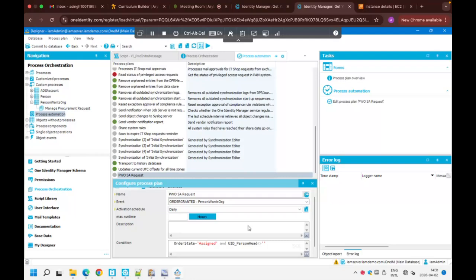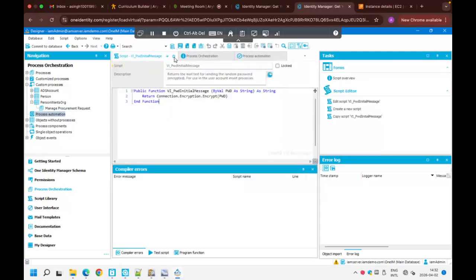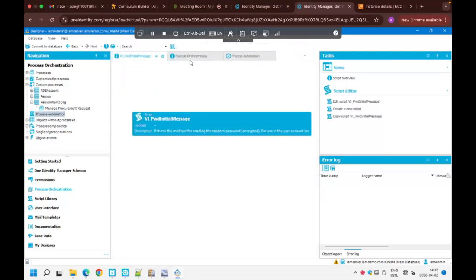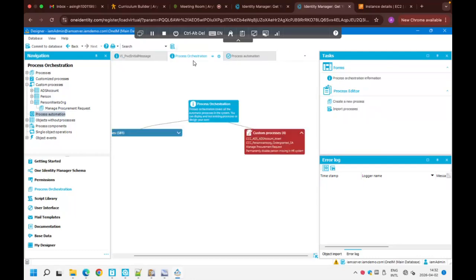Undo the changes is something that is not possible over here. Suppose I have created a script, a process, a process automation. There are two things. If you don't want to move it to the higher environments, you can just remove it from your change label. Or if you want to completely remove it, there is no undo button over here. You will have to manually delete that process, and manually delete that script. There is nothing that is done automatically for the undo.